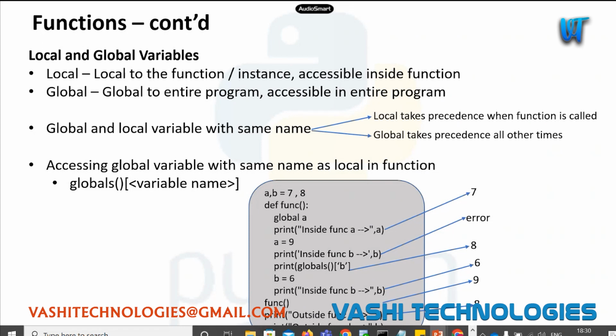So local variables are local to the function. If for some reason we need to access global variables inside a function, then we'll use this global keyword. Local variables' scope will be within the function. As soon as we come out of the function, they won't exist anymore. Clear, right? With the local and global variables. If you are not clear with anything, just pause and stop me. Ask your questions.